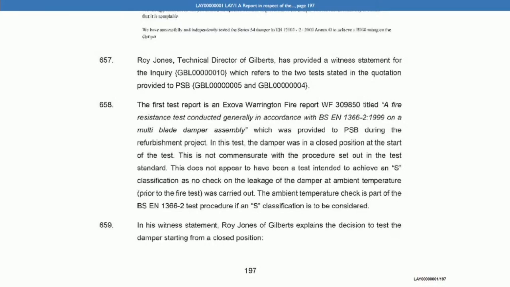Yeah. And if we look at Dr. Lane's supplemental report, if we go to BLARP 2, 5043, at page 139, and we look at the top of the page, in figure 6.4 here, what she's done is help us as to what the relevant test conditions are in the 2-minute period that the damper is required to change position from open to closed if you're following the test methodology properly. Mm-hmm. And if you look at box B, we can see that she's got the text there. Elevated temperature material effects on damper ability to close tightly. The Gilberts tested smoke evacuation damper ventilator was comprised of a frame of 1.5 millimetre galvanised mild steel and damper blades of 1 millimetre galvanised mild steel.